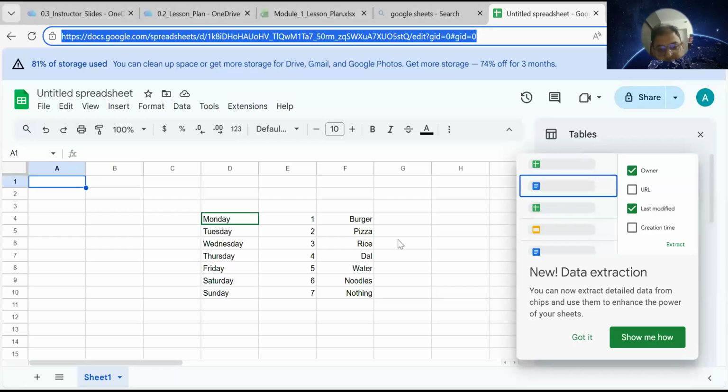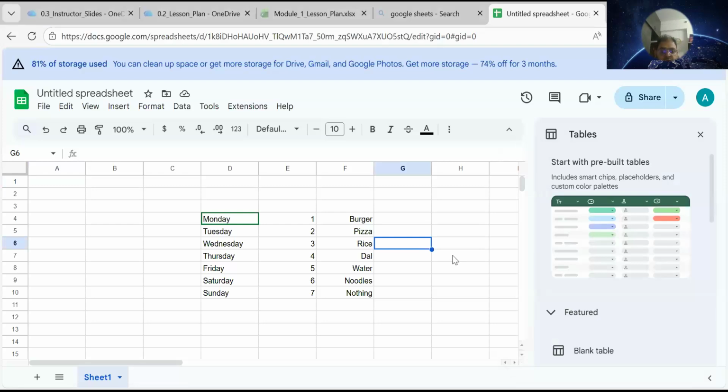I'm at my research stage, and I got to know that on Monday they want a burger, on Tuesday they want pizza. I got some insights, and I wanted to export this to FigJam.